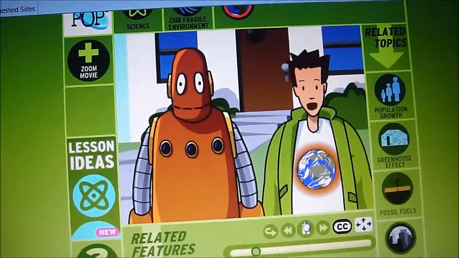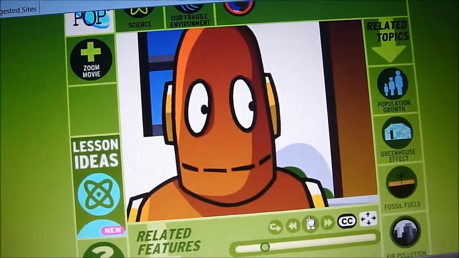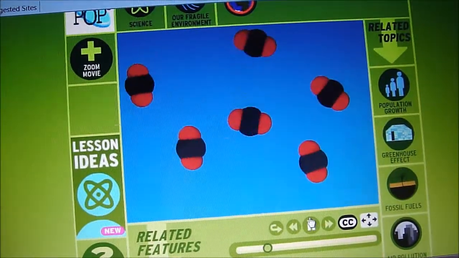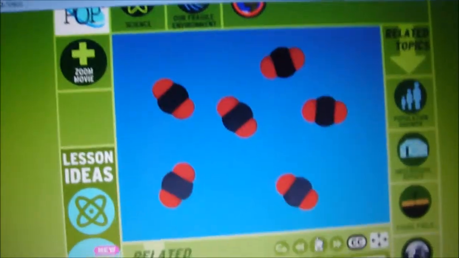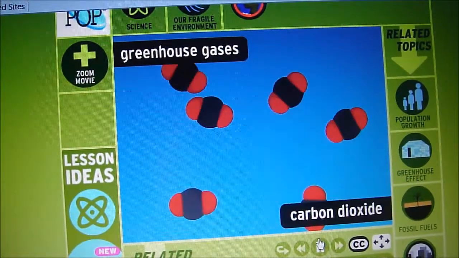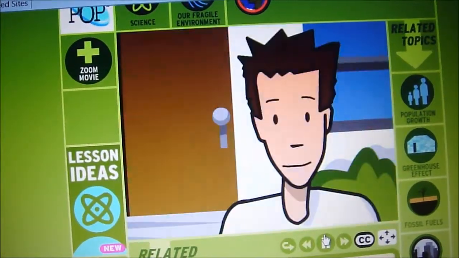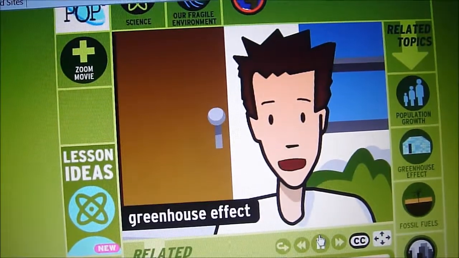Most scientists believe it's going to get even warmer in the years to come. What's making temperatures rise? Well, there are probably many factors involved, but most scientists agree that the biggest contributor to global warming is the increase in greenhouse gases like carbon dioxide in our atmosphere. These gases trap in heat and cause a natural heating up called the greenhouse effect.